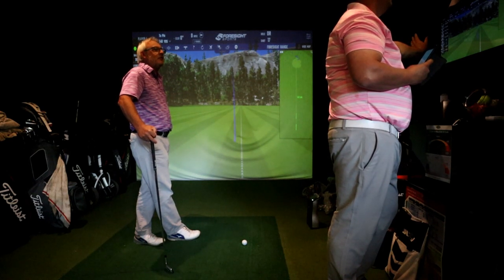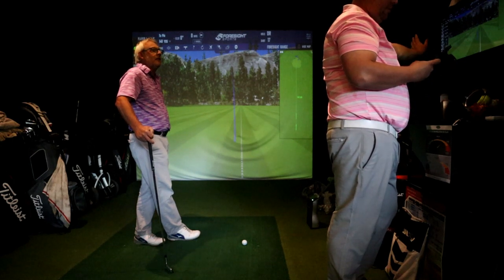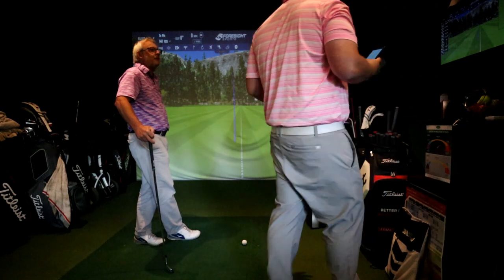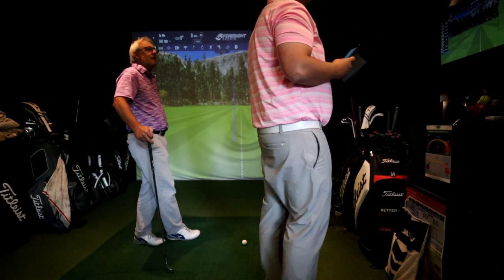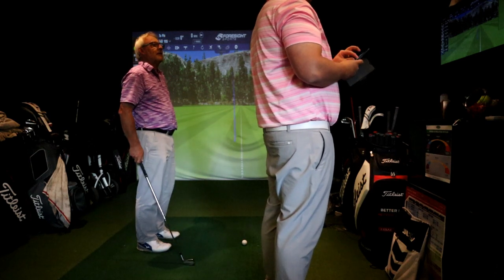Well, as I say, I found extra yardage with every club. Yeah, you've definitely improved. And that's great. And how compact did that look? It looks really lovely, I think.